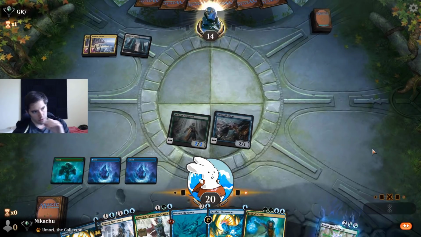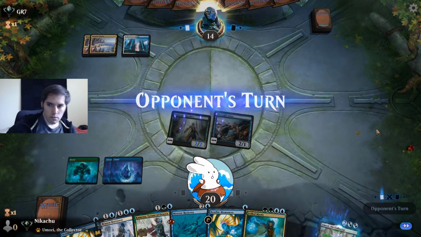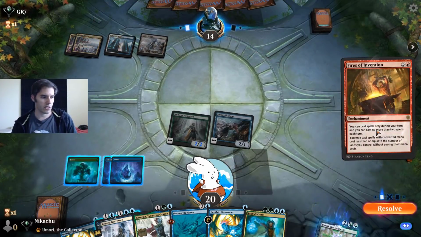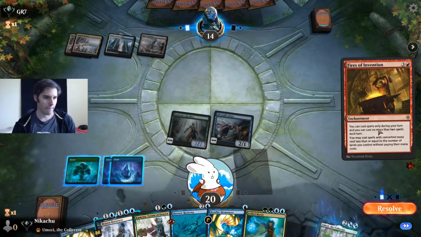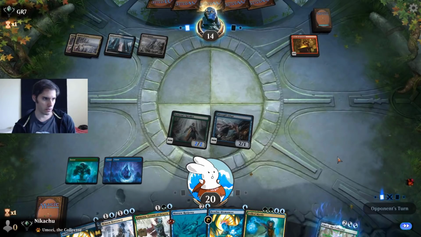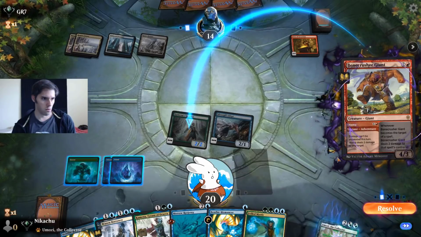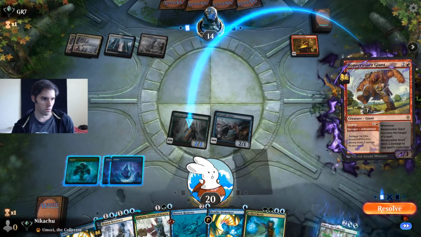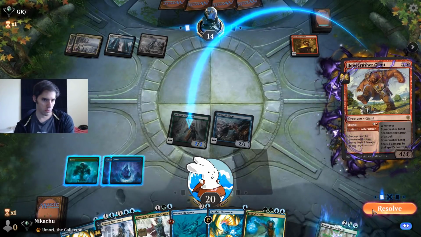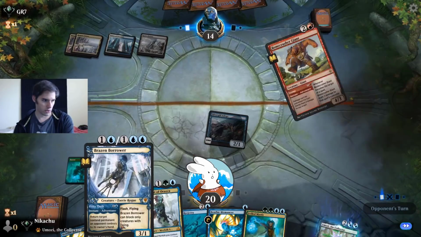Okay, we're gonna end the turn. I'm gonna keep Brazen Borrower up. Fires of Invention. Okay, that can resolve, because I can't do anything about it. You can plunk it off the board. Can you return that to your hand? No. No, I cannot. Okay, this will resolve. I guess I'm just going to play a Brazen Borrower.